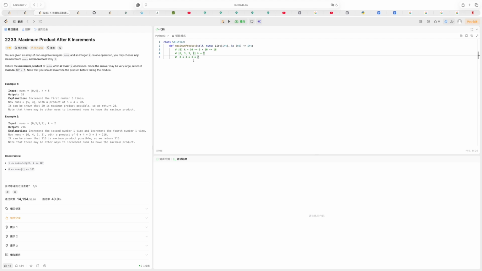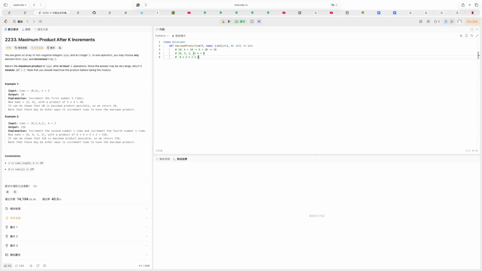Okay, so let's maybe take the minimum. Every time we choose the minimum element and add 1 to it, and return its product. Yeah, I think that would be nice.